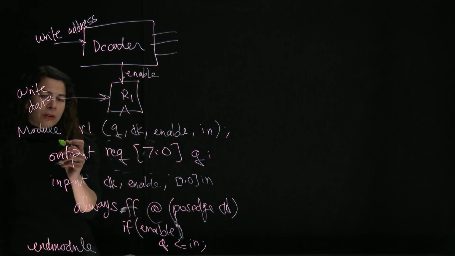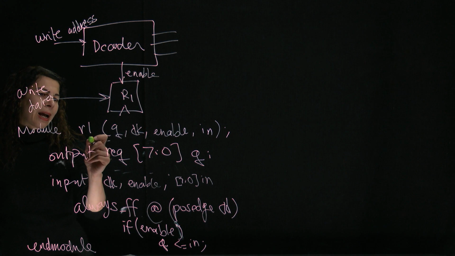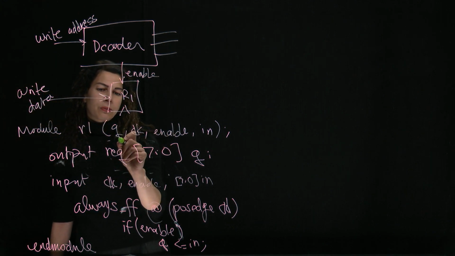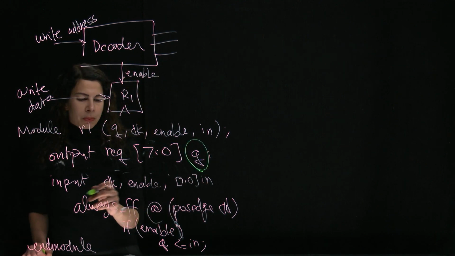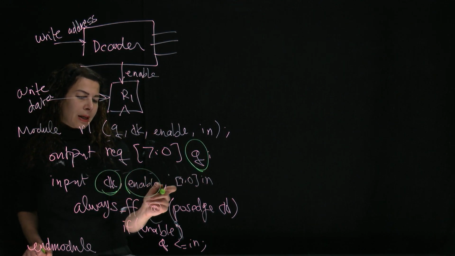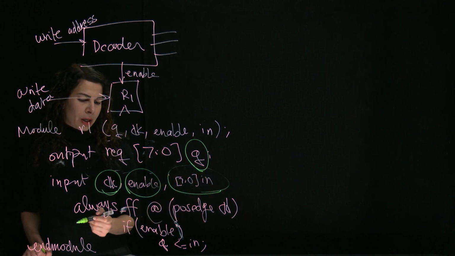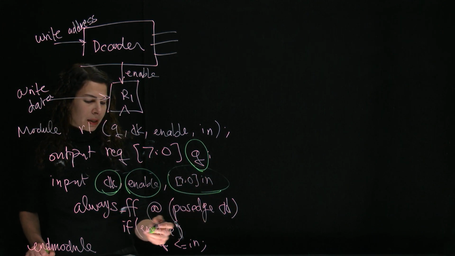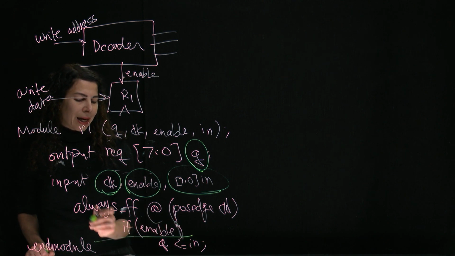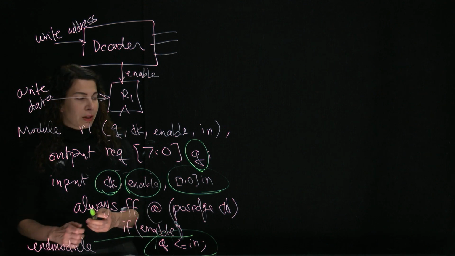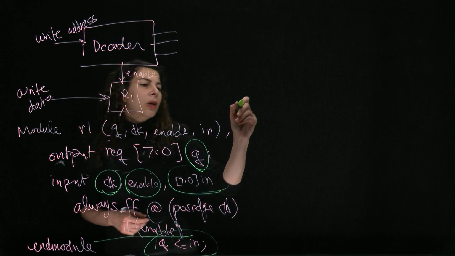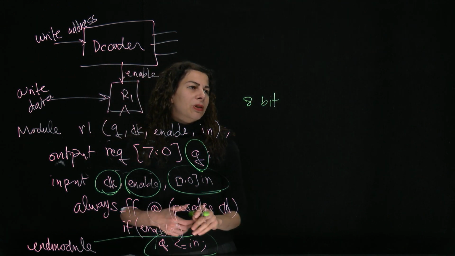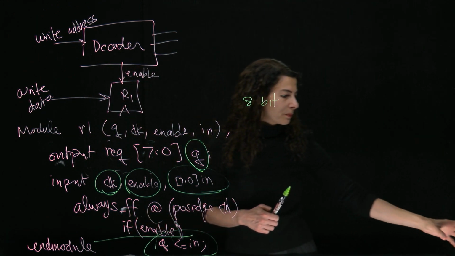This is how you would do this in System Verilog. We just have a register which has the output Q, and the inputs are the clock, the enable, and the value we are writing into it. When the clock comes, if this address is enabled, we are going to write to that register value. In this particular case, our register is 8 bits, so we are writing an 8-bit register stack using this command.